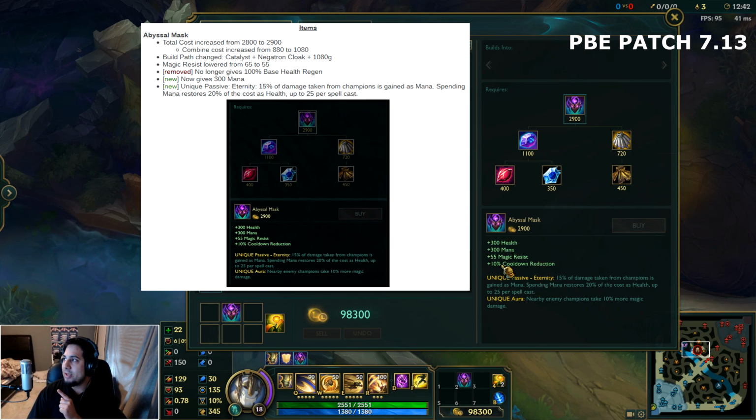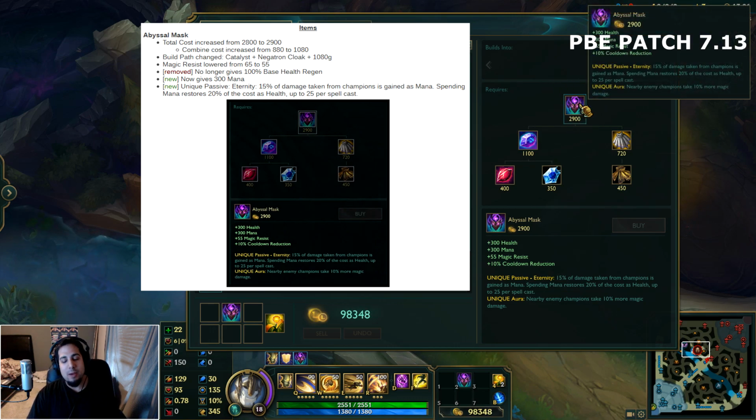They also got rid of the 100% base health regen, so they nerfed that part of it since you're getting health from the catalyst. And obviously the passive has changed. It's new. 15% of damage taken from champions is gained as mana. Spending mana restores 20% of the cost as health, up to 25 per cast. So basically whatever the catalyst does, it builds into it, adds to the Abyssal Mask now.